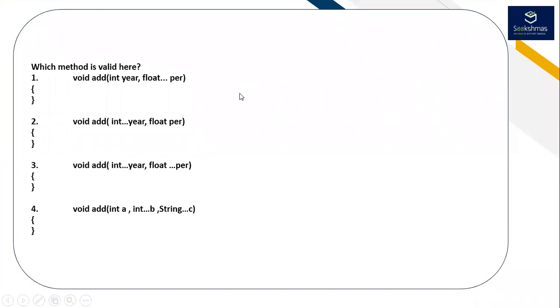This concept belongs to variable arguments. Four methods are here. Which method is valid?